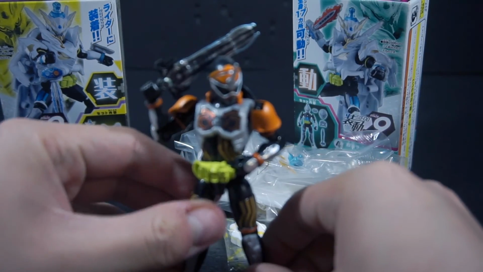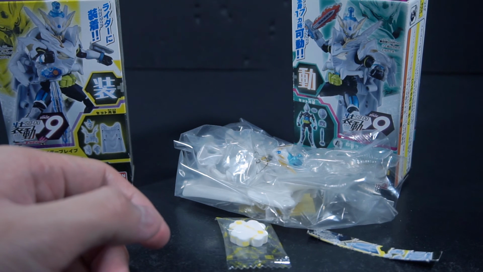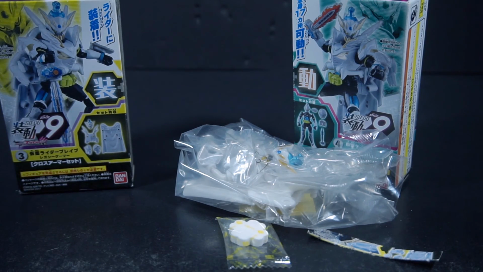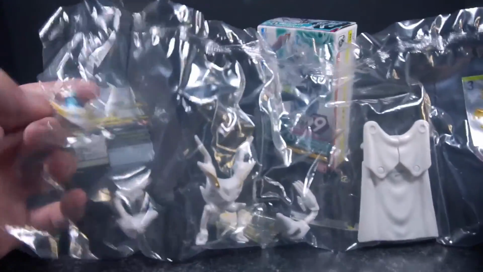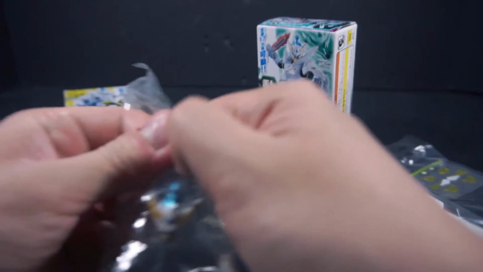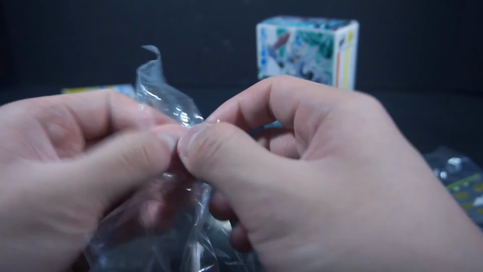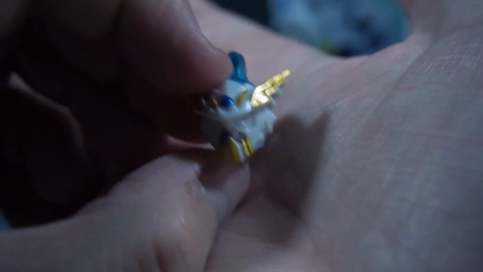Gosh. So I think this box should, there goes level 1. This box should just be the Legacy Gamer armor, which I don't think you can actually form Legacy Gamer. I mean, the armor itself. So there's the head, which I like.